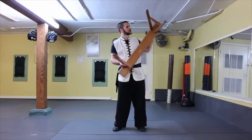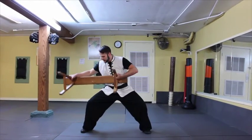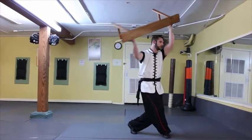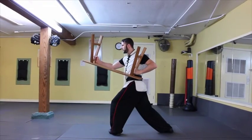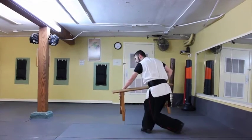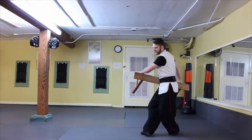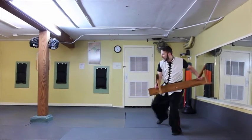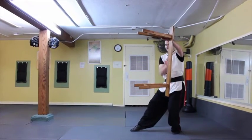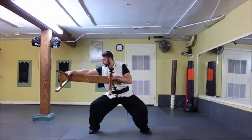We're going to start with our square horse stance and do a straightforward thrust with the bench. With our front foot we're going to step away with a diagonal upward block. Turn around with an uppercut in a bow stance. Take your front foot, steal back, and then block downward using the crossbar in between the legs. Drop that front foot out to the side with a hook, following up with a cat stance forward, blocking straight out to the side to that 45 — up off the body, not directly to the side — and then step back in to our starting position with the thrust.